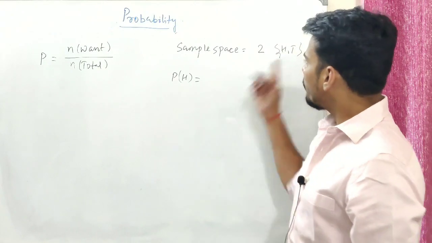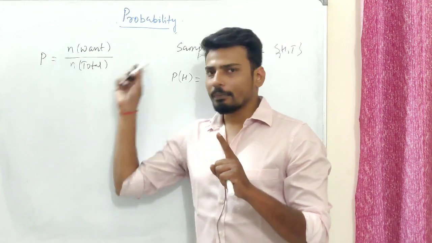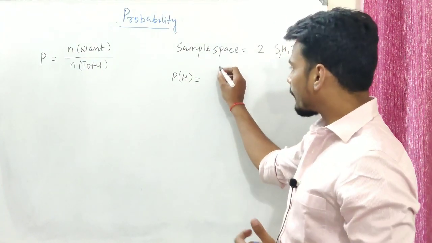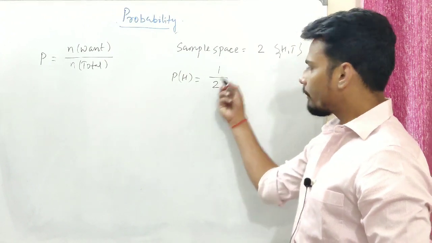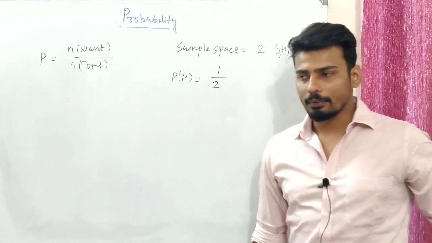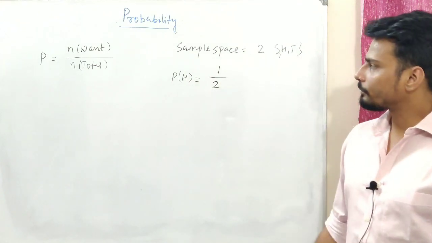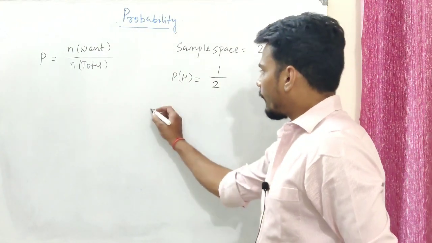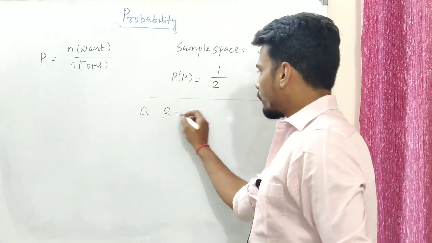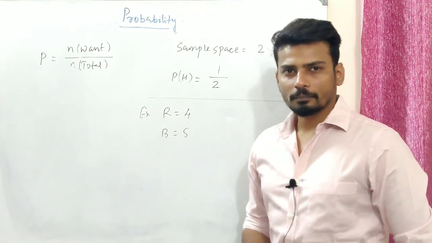All right. How many heads are possible in one coin? Of course, one head. My want can be fulfilled in a single way, that is getting one head. So the number of ways in which I can get heads is 1, and the possible outcomes are 2. And these are equally likely events, both of them going to happen in equal proportions. So that's going to be 1 by 2. Let's say I have example 2. I have 4 red markers and 5 black markers.